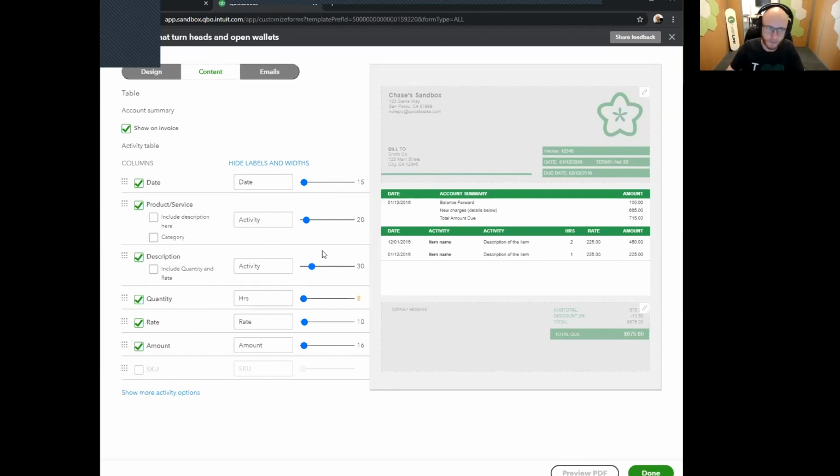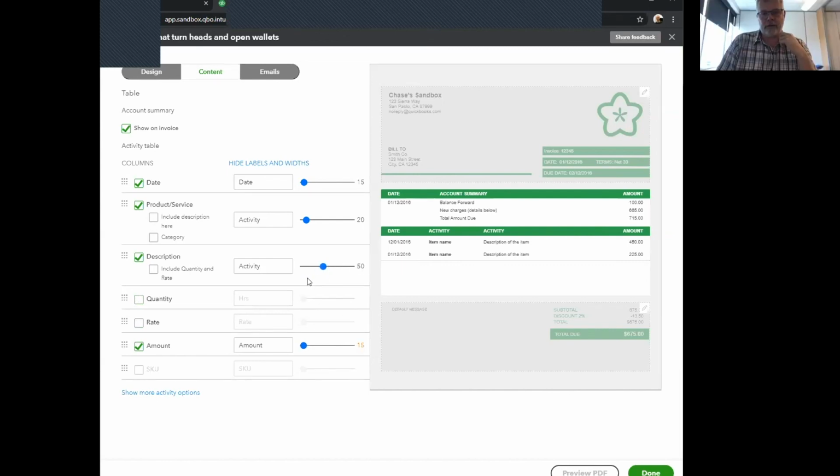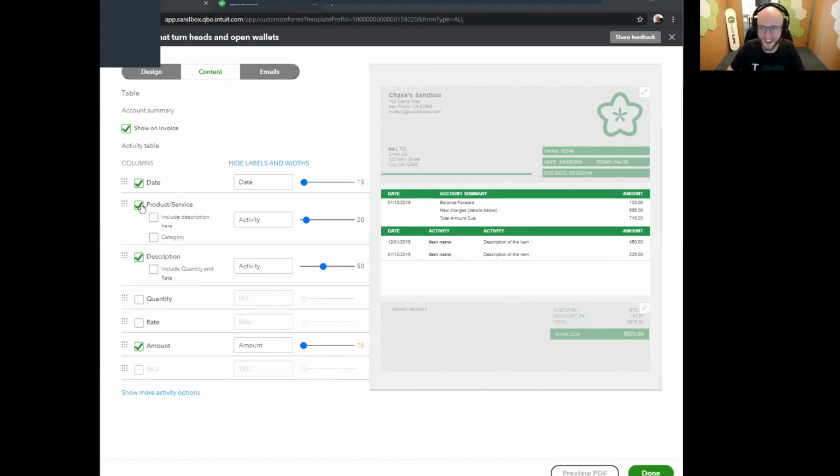So yeah, you can do that with the handy sliders here. If we did not have a rate or quantity, that gives us more space to increase that description. And you want to turn off the product and service almost always, because we're really only giving one service. There's not a variety. We're not charging for different kinds of paint. There's really just one thing we're doing.